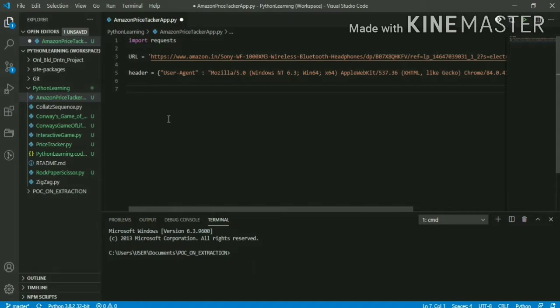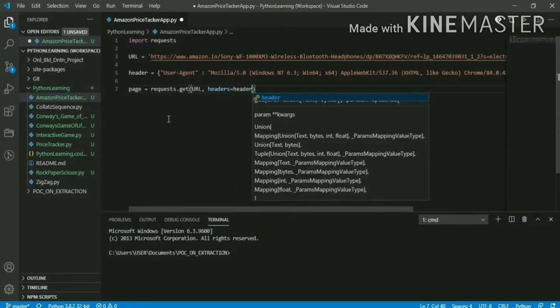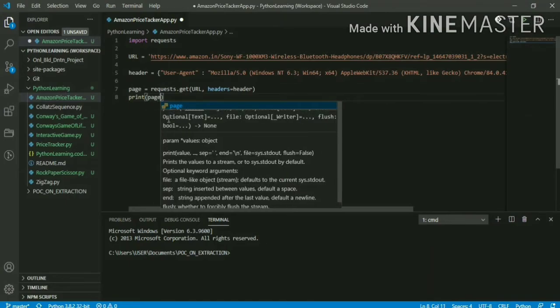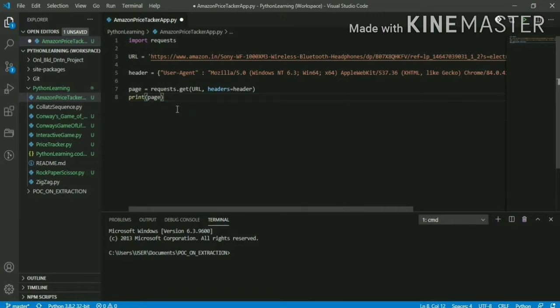Let me declare a variable called page, where I'll use the requests dot get function. The first argument would be the URL, next would be headers equals to our header, so just pass it. Okay, so that's it. Now let us see what's inside this page variable. Let me print this variable and run the program.